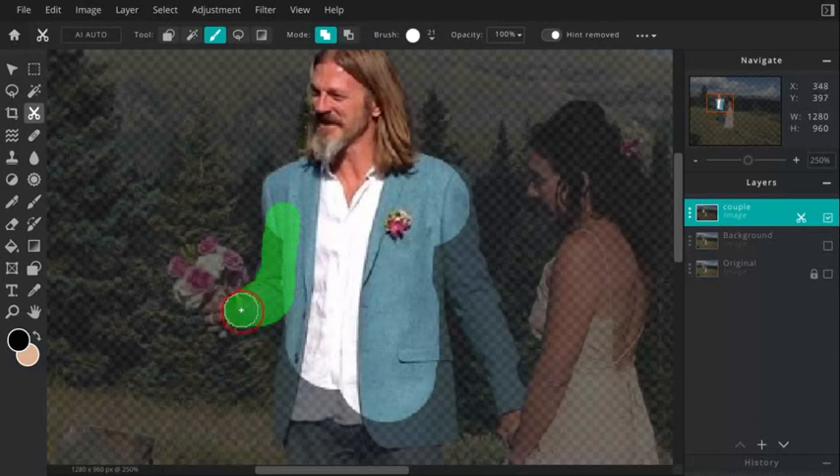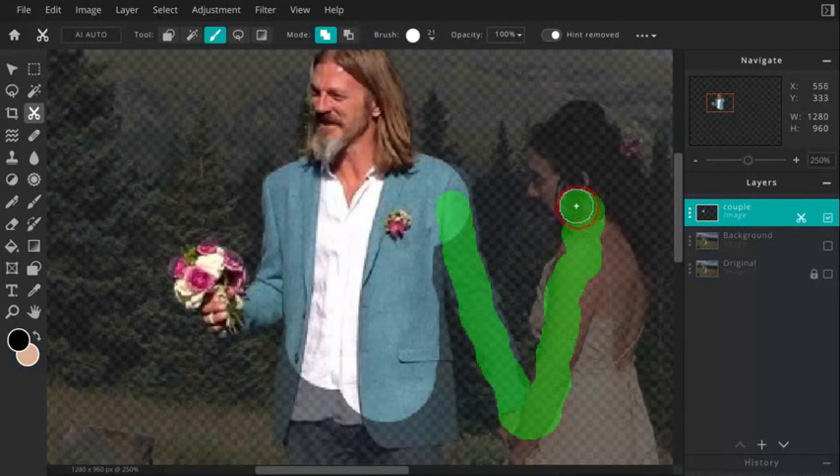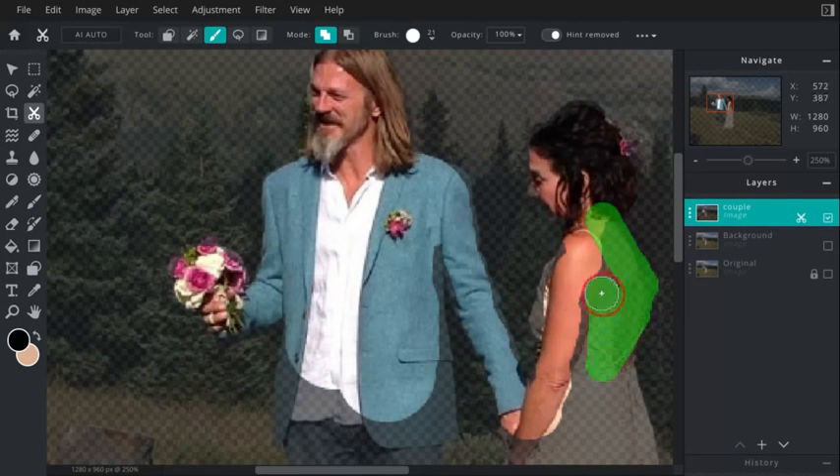Now to get details like his shoulder right there, I'm going to decrease the brush size using comma. I'm going to go ahead and brush this out. Now, obviously for the sake of this assignment, please spend time with this. For the sake of this video, I'm going to do this fairly fast.